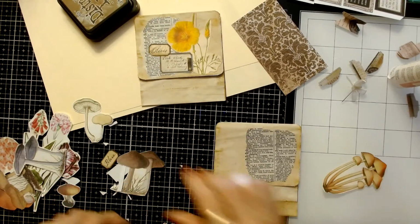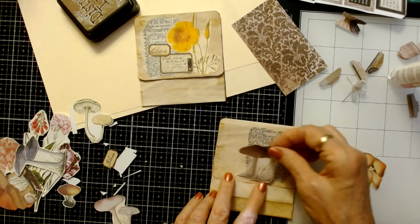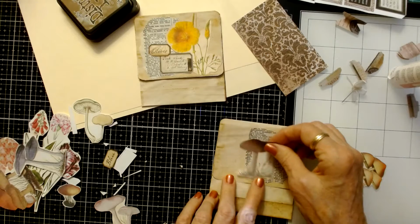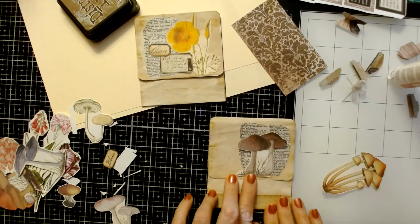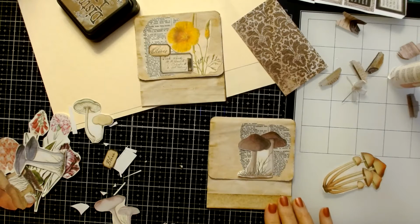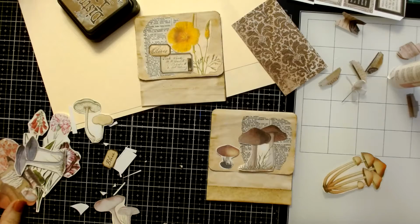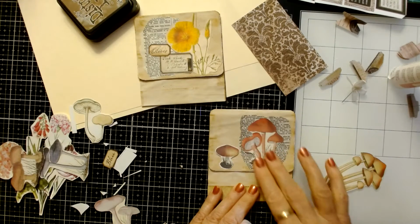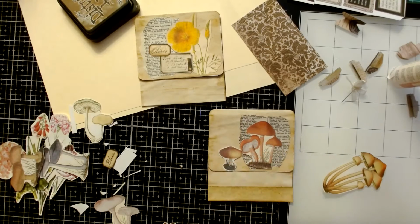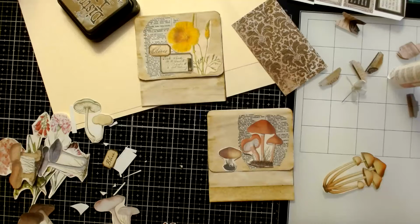And I'm thinking, let me put it right here on that. And how about the little guys here? The little guy there. Oh, look at this. Yes, I like that and that. I always like them, the mushrooms.